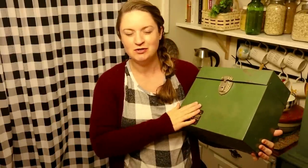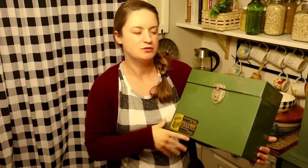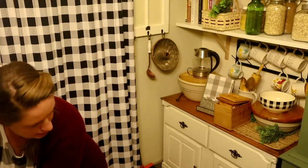I'll probably stencil a word on the metal box — I keep thinking I might stencil the word 'lunch' even though it's not actually a lunch box, because I think it would be really cute in someone's kitchen on a display shelf. Someone could put their cookbooks in it or store things away. I'll make it something kitchen-related with a stenciled word on the front — it'll be a quick project. I paid three dollars for it.